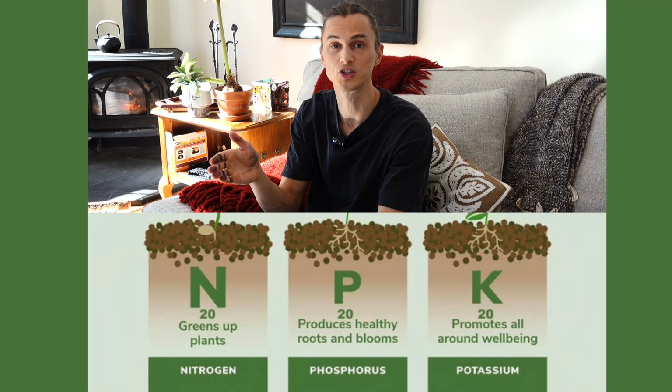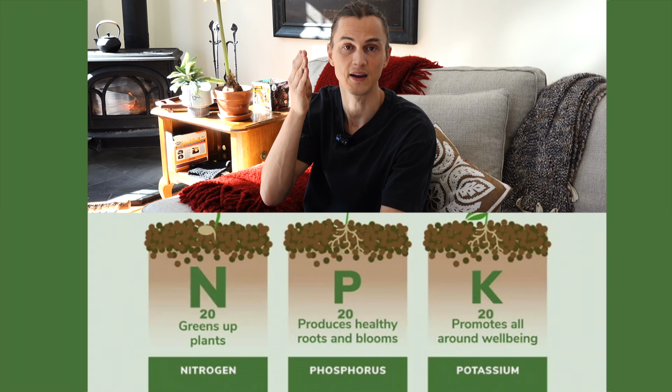They need nitrogen, they need the phosphorus, and they need that potassium. Ash has phosphorus and potassium, but no nitrogen. So you might be thinking, all right, I'll mix some ash with some nitrogen fertilizer. Don't do that. That can actually create a reaction, and we don't want that. We want to just add the ash on its own.